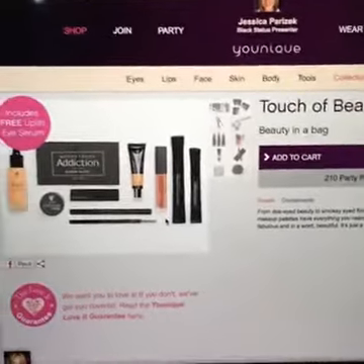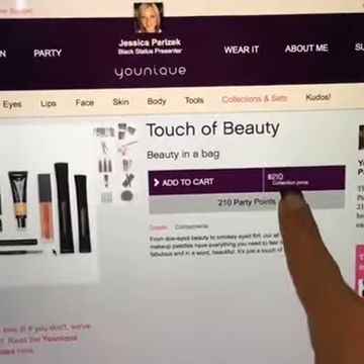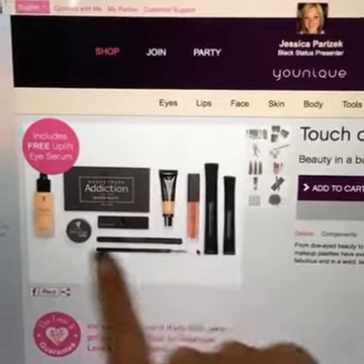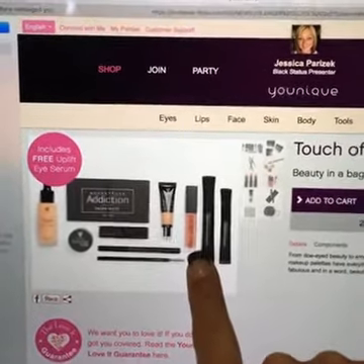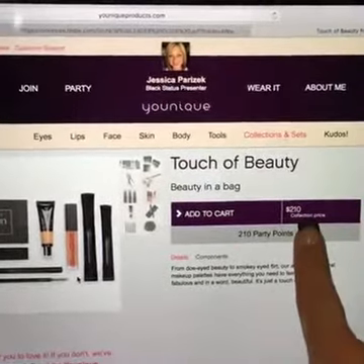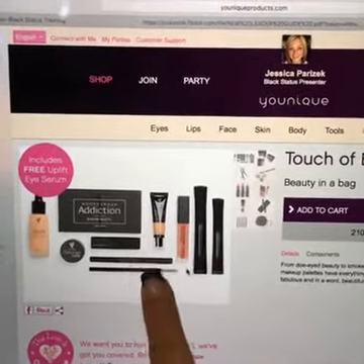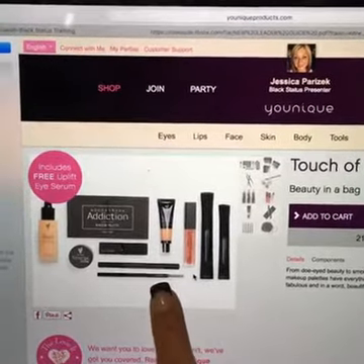Now, the other thing that you can do is, because this is such a great price, and because all of these components in the kit right here are sold together at a reduced price, you can also break this down into what's called a flash sale.